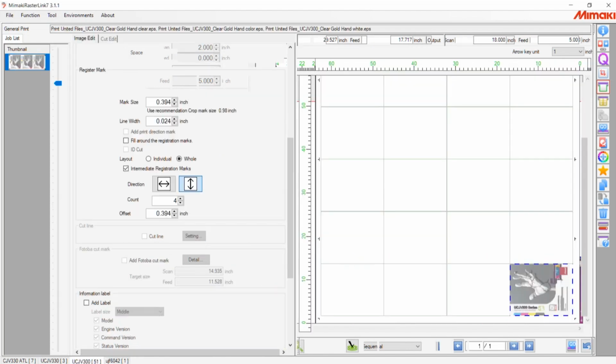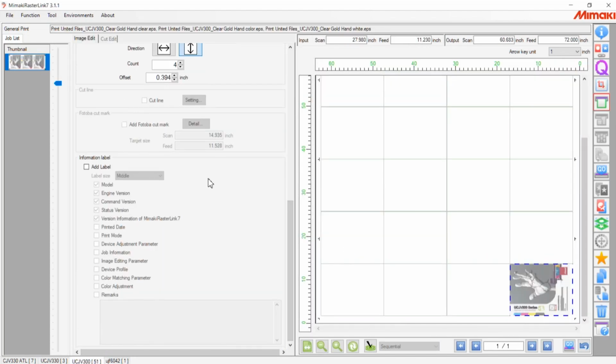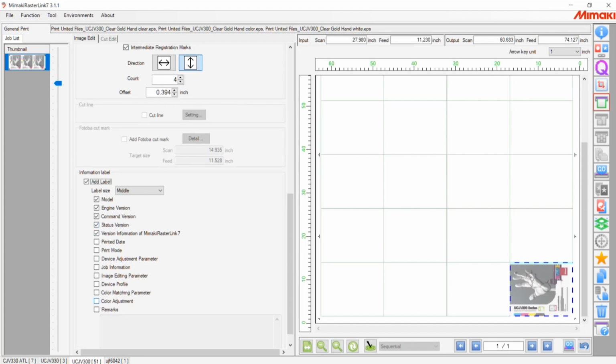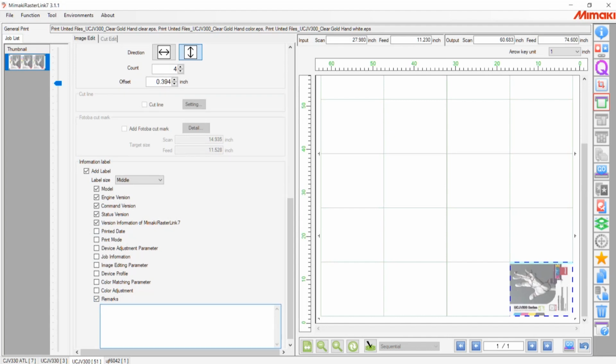Let's go back to what we were doing. You can add photobo marks, which is another cutter, but we do also have that integrated in RasterLink, as well as you can add information. So any information that you want to add on the print file, like when it was printed, what resolution, color profile. I can even write on here, hot job this morning, ASAP. And this will let whoever's finishing it know that this needs to be cut out immediately because it'll be actually printed above the actual print file.